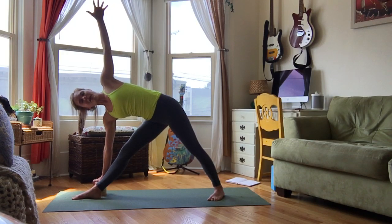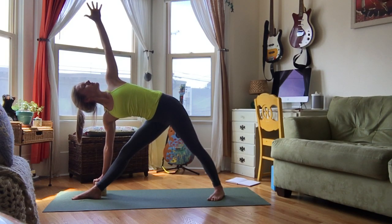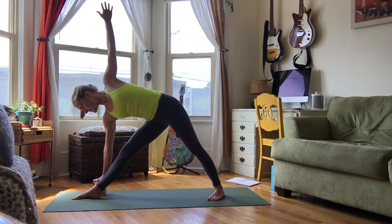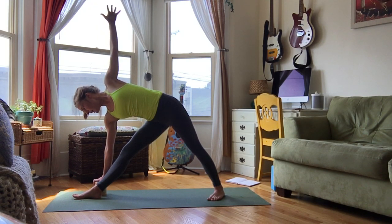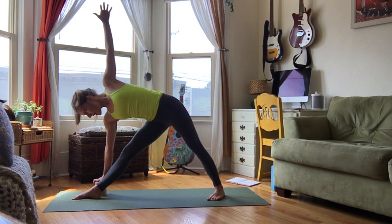And then maybe start to spin your chest open from the base of your rib cage up towards the ceiling. Maybe you gaze at your left hand. If that feels like you're putting strain on your neck, gaze down towards your right foot, and we'll just be here for one more breath. Feeling super powerful in this pose. Last breath here.